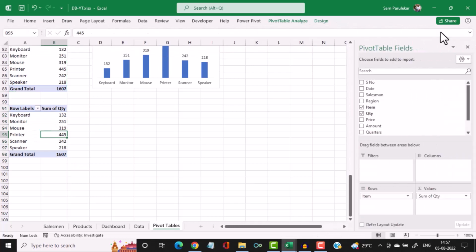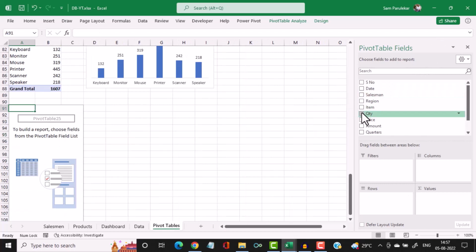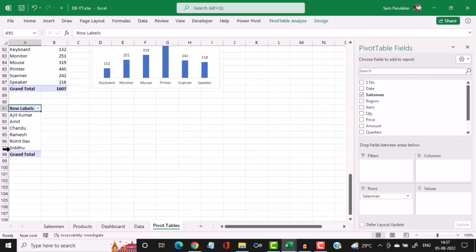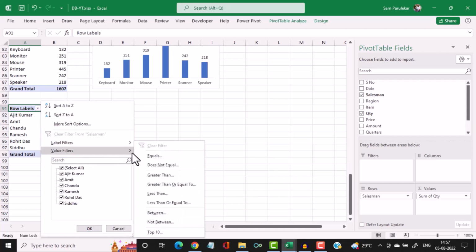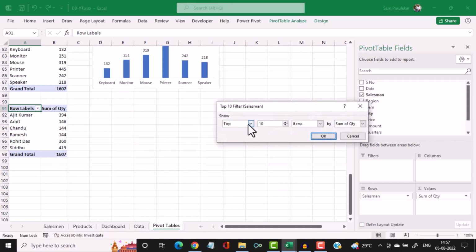We select field list and we remove this field list. Now I want the salesman name. So the salesman name comes over here, and I want the quantity which is sold by them should be shown here. And now out of this I want the top 3 performing. So I click over here and in this value filters, top 10, I select top 3 performing salesmen.